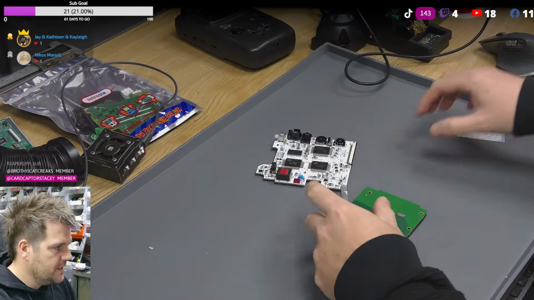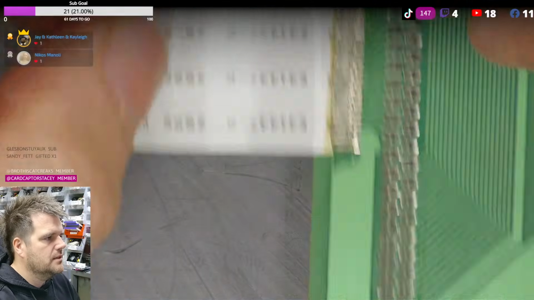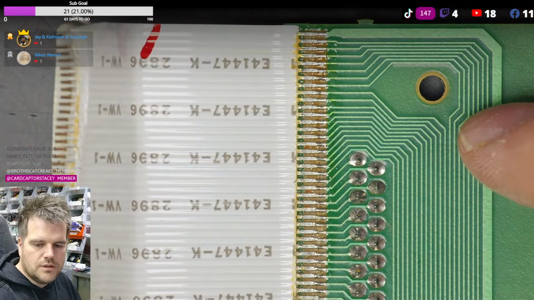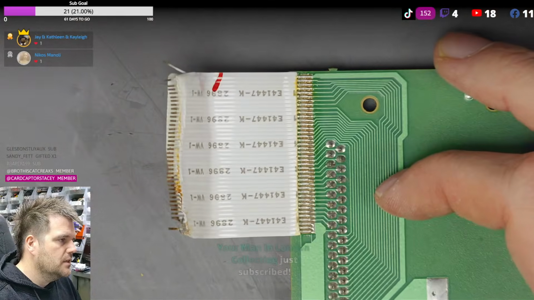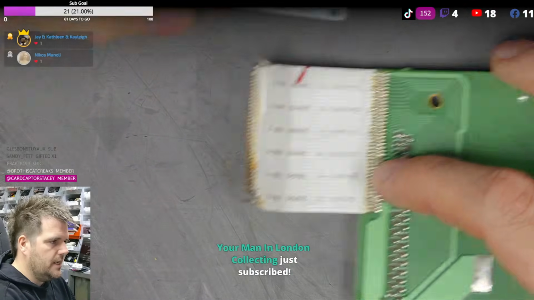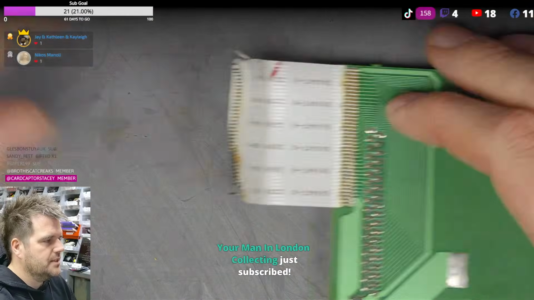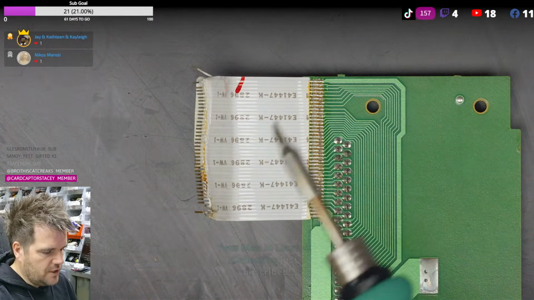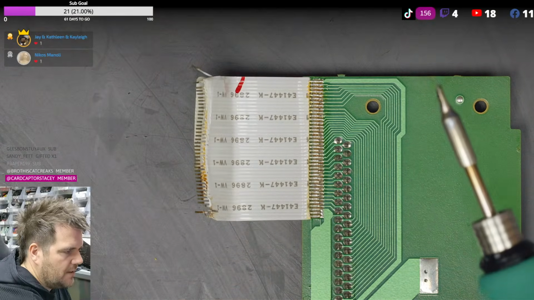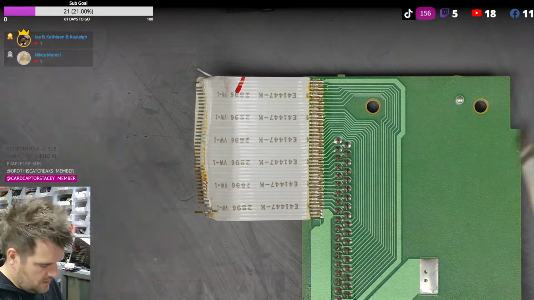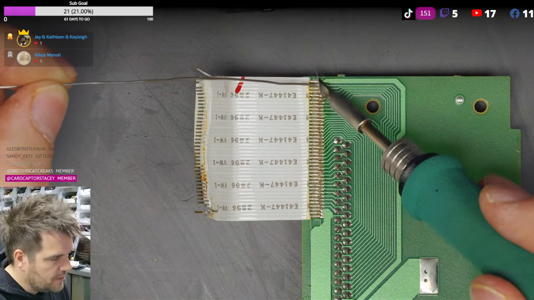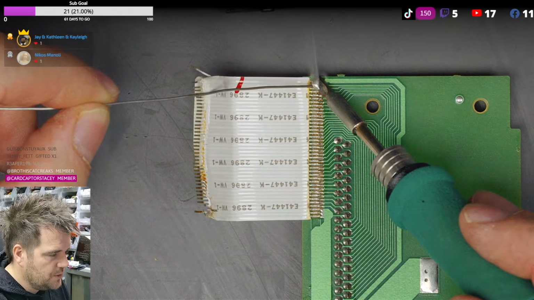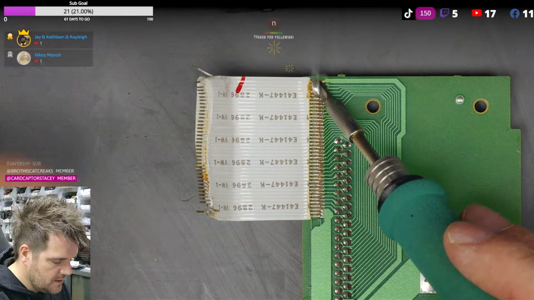So we're going to upgrade this connector to a connector like this. Instead of this ribbon, these ribbons don't really come off well at all. You can't really reuse them. They're very difficult to get reused. So I can get it off with solder or hot air. I did the other one with hot air, so let's just show you the solder instead.